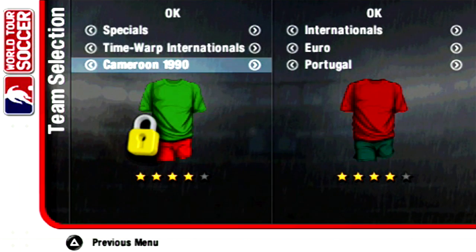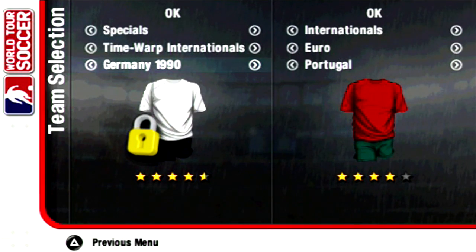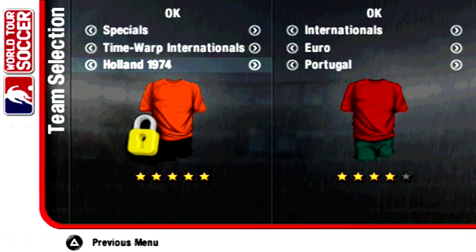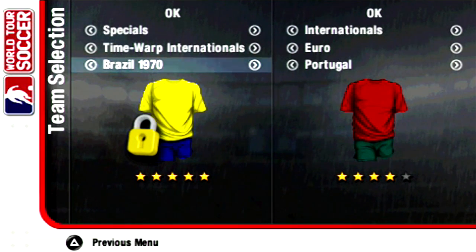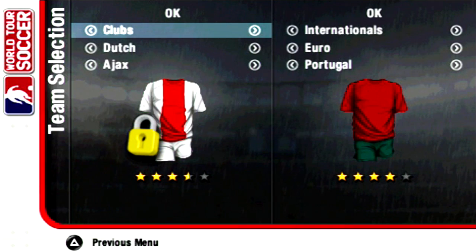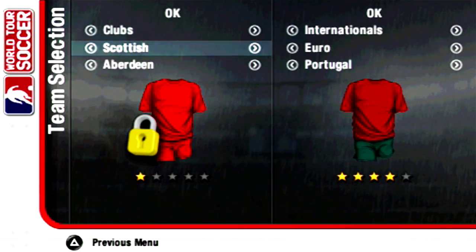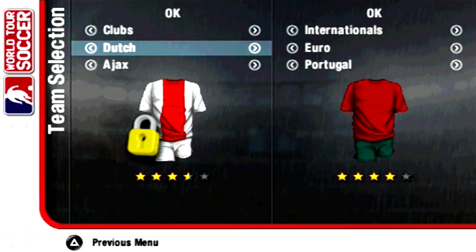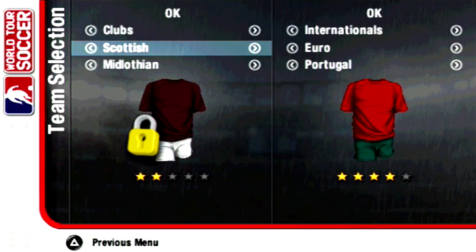And you can do Time Warp International, so we've got 1970 Brazil, 1990 Cameroon, 96 England, of course, 98 France, 90 Germany, 74 Holland, Hungary 54, Italy 82, 50 Spain, and then back to Brazil again. It's kind of interesting. And then eventually we've got clubs. So we've got English clubs, French clubs, German, Italian, Scottish, Spanish. We have quite a few teams from the Scottish League there.